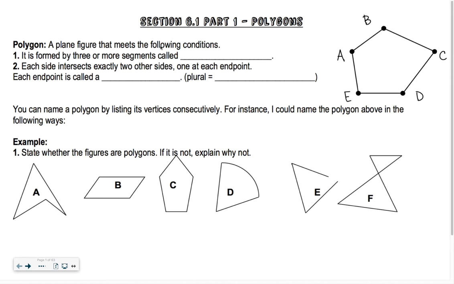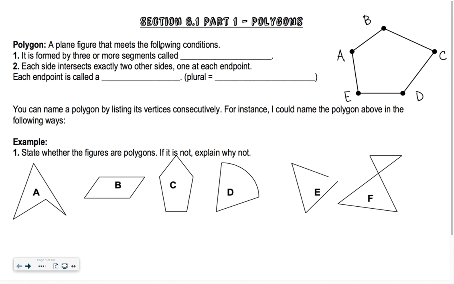Okay, so give me an example of a polygon. What's a name of a polygon? Parallelogram. An octagon, a rectangle, a square. What about a circle? No, why? It has to have straight sides. It does. It has to have straight sides, right?